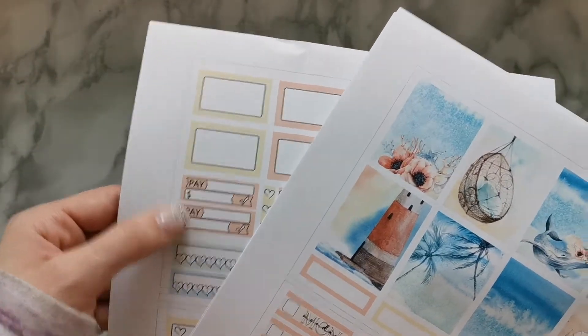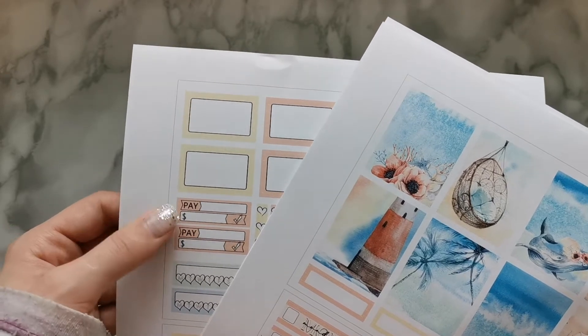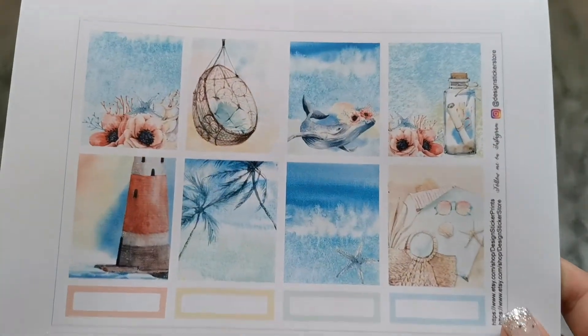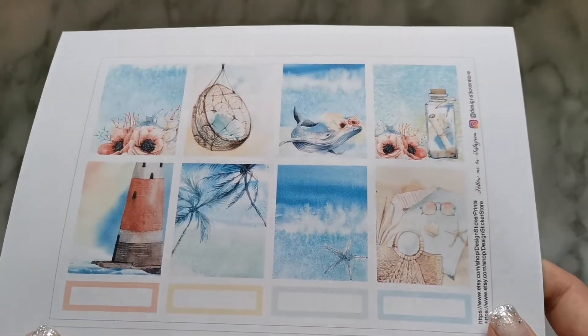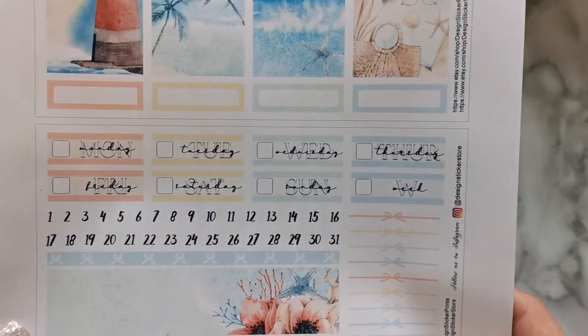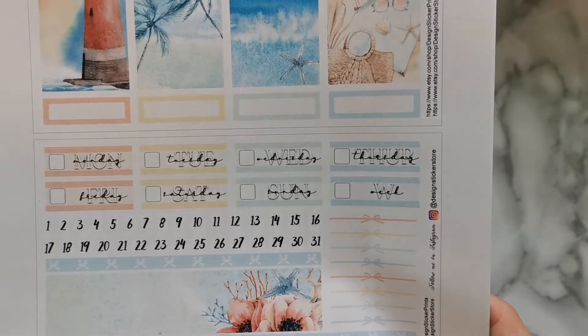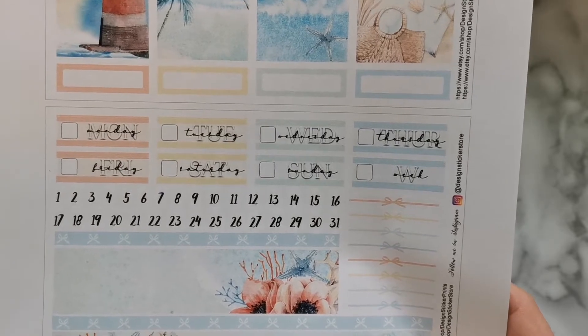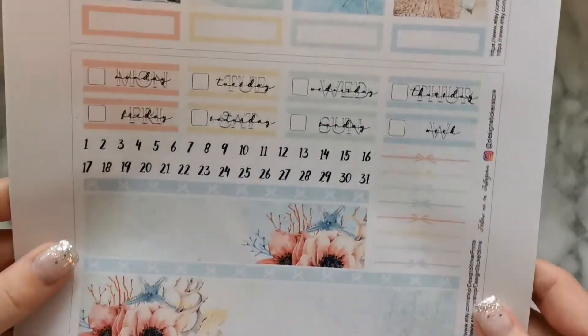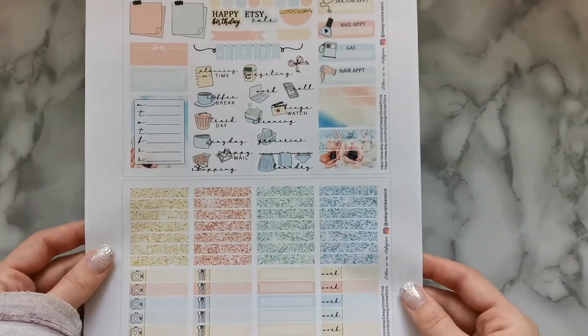For example, there are bill stickers in a peachy coral color — if I needed to print off another eight or ten, I'd probably change the color so there's a bit of variation and each spread looks more unique. The full boxes included in the kit are gorgeous and whimsical. Underneath we've got quarter boxes in the four main colors throughout the kit, some days of the week, date dots, and little bow accents that I don't usually use because I cut stickers by hand and they're quite tiny. Then we've got our bottom washi.